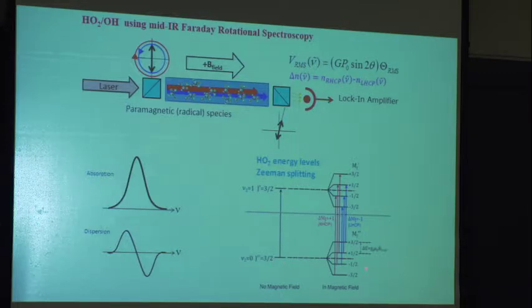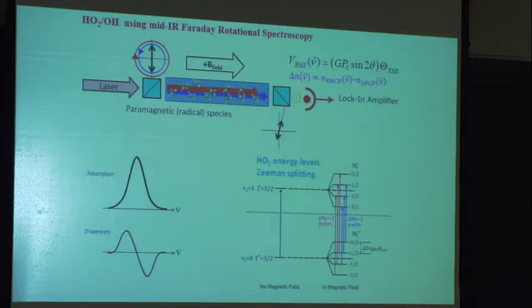Before it is not, but now it has to be, because the angular momenta are split. So therefore, if you put in a laser that is linearly polarized, with left-hand rotation and right-hand rotation of the same magnitude, then after you pass through this HO2, for example, the right-hand rotational photon will be absorbed more than the left-hand rotationally polarized photon.